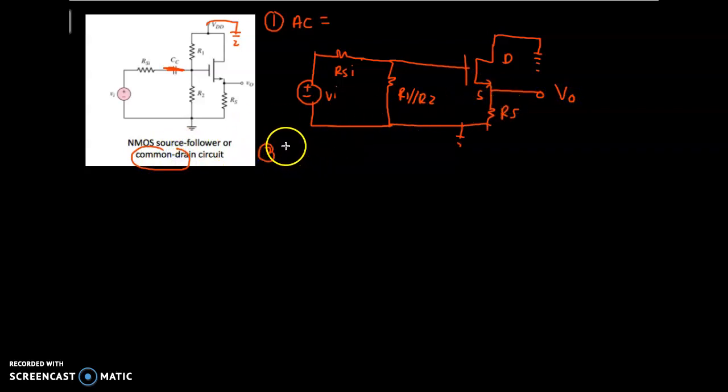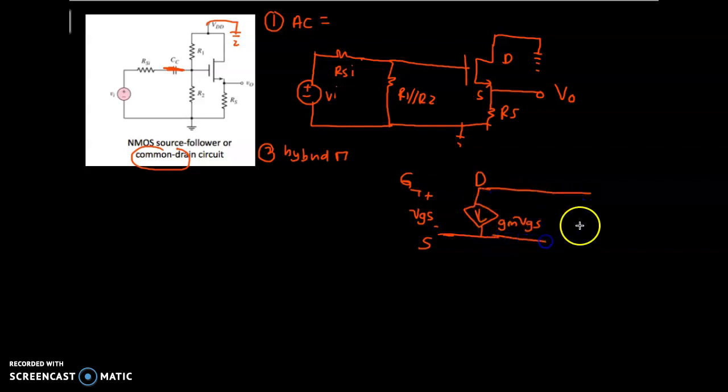Second step, you need to change your NMOS to the hybrid pi model. How do we start with the hybrid pi? We have 3 pins here: G, S, and D. Between G and S, you have small vgs. Between D and S, you will have a current source that is called gm, a dependent current source, so it depends on your VGS. Let's say this question has ro, from the VA, so you will have here ro. And the drain will be grounded. Now let's move to the source. At your source, you will have RS, and this is where the Vout is located.